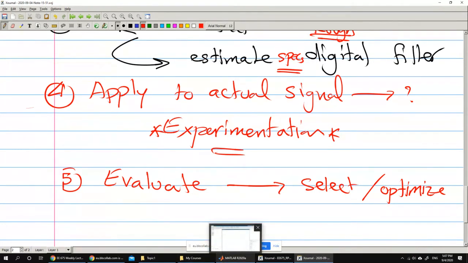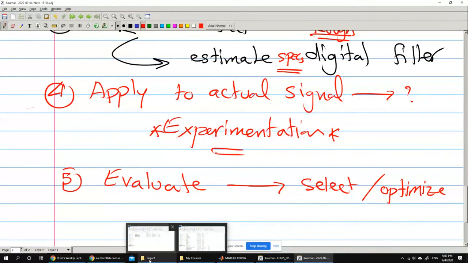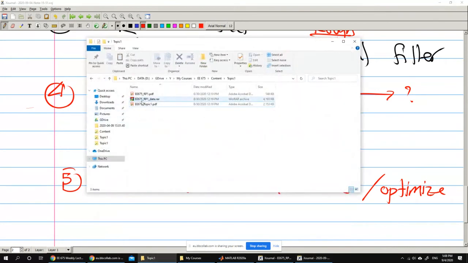Okay, so let's get started on the MATLAB codes. First of all, in each one of the research problems that we have, I give you some data and some initial code for you to get started with your data. Let's get started with that. All these things are the things that I put on Blackboard for you.